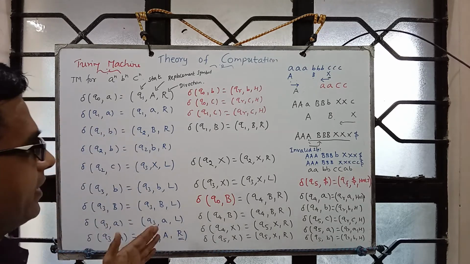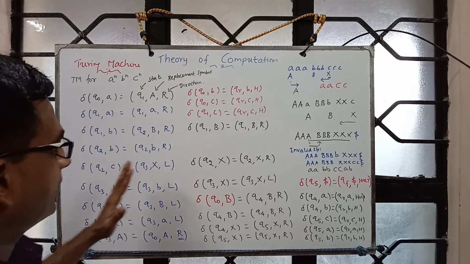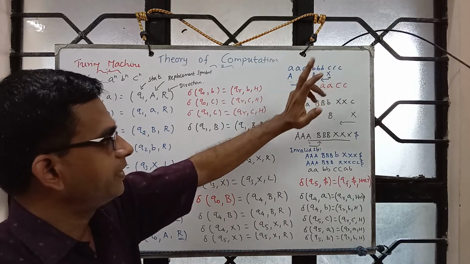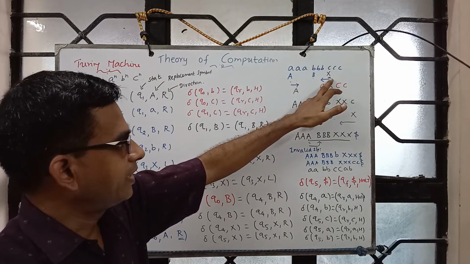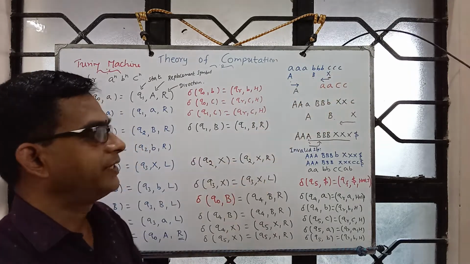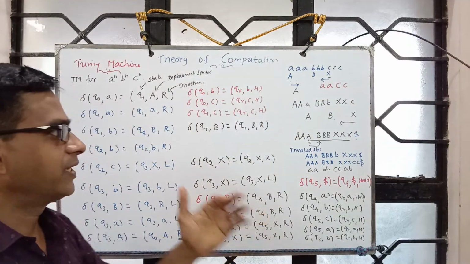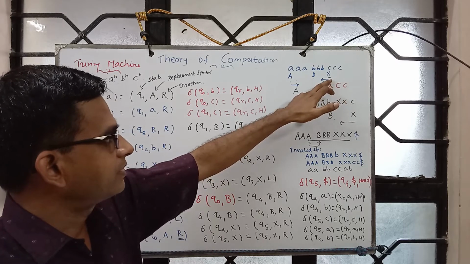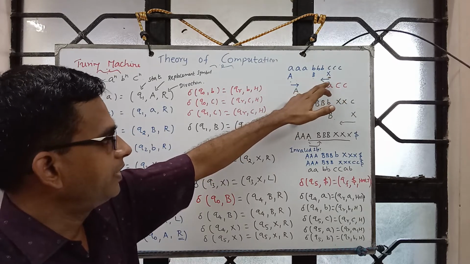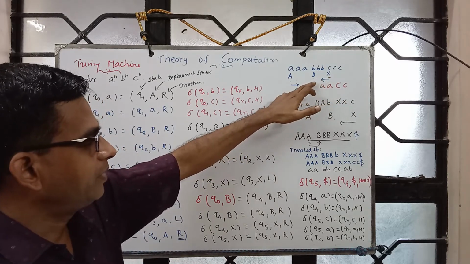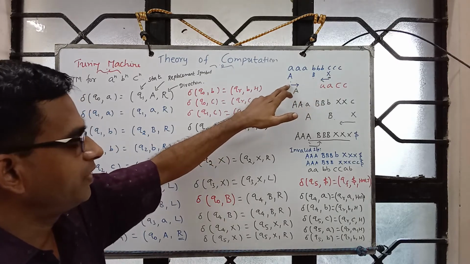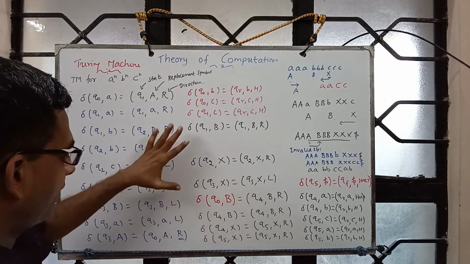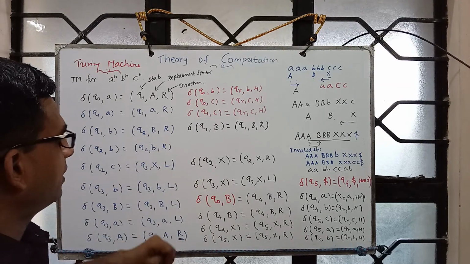But this is okay for the first iteration. For the subsequent iteration, when we say we move right, we may have to scan capital B's before we see little b. We may have to scan capital X before we see little c. Same is the case when we come back. When we come back, we will have to scan capital X and similarly little b's, capital B's, little a's before we hit this capital A. Which is why the remaining transitions are given.